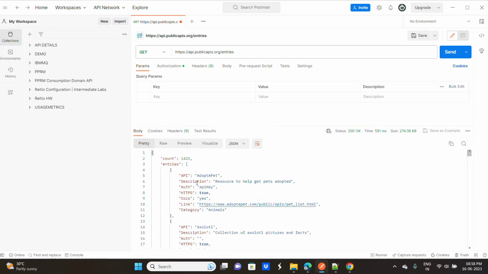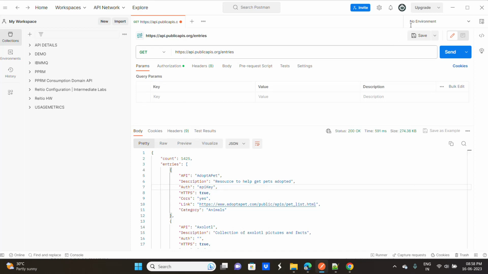We got the response in the form of JSON itself. We know JSON holds the data in key value format. So this is your data. If you want to save this JSON response, you can save it. If you want to clear it, you can clear it as well. So I think this is a pretty simple use case. If you want to test the REST endpoint, you can use the GET operation. For create and update, you have the POST and PUT methods here.